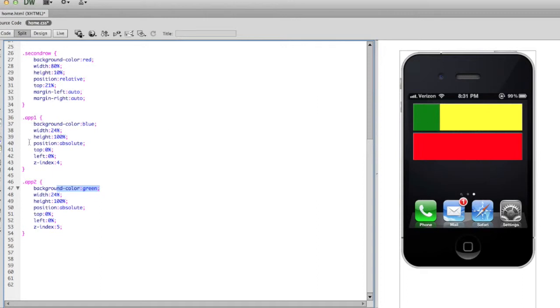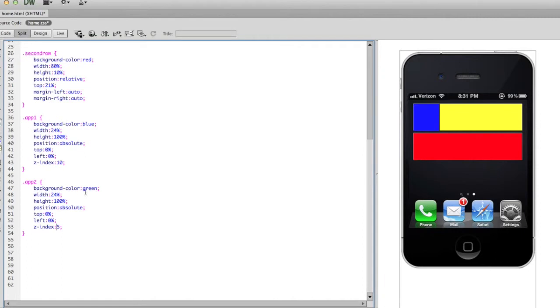sits on top of the blue one, which is app 1. If I wanted the blue one to be on top of the green one, I would give it a greater Z-index. Okay, that's how you layer things. If I gave it an index of 10, and app 2 has an index of 5, the blue container should be sitting on top of the green one. And let's have a look if it is. It is. I just clicked in there to see a preview, and it is.